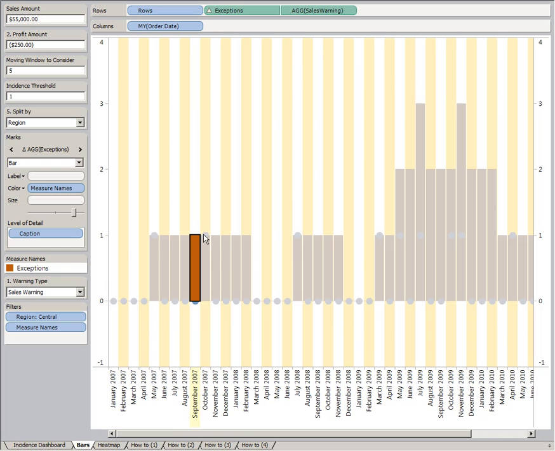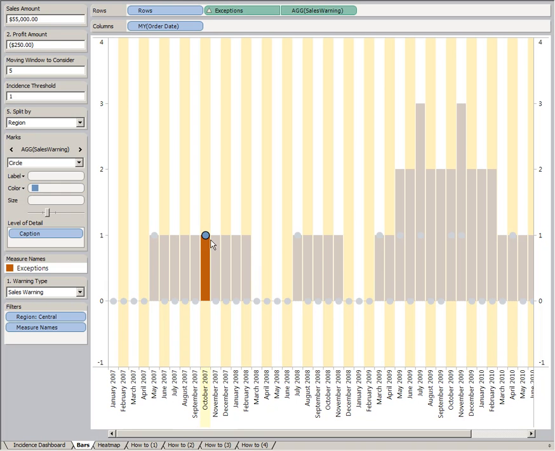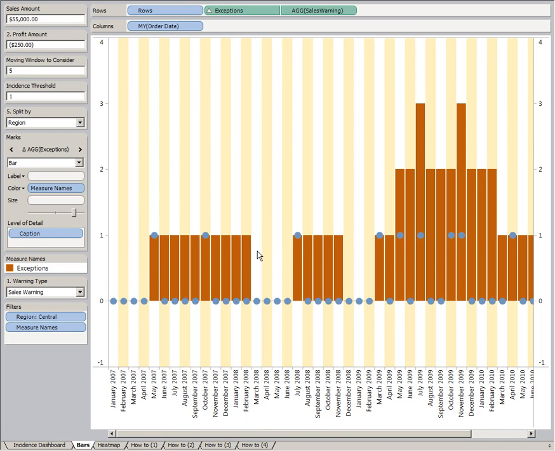Now on the following month we would drop out of the alert status, but we actually raise another exception instead in October of 2007, meaning on this month we had another month where we did not meet our sales quota. So we go back into an alert status for another 5 periods. So 1, 2, 3, 4, 5. And then we do drop out because no other exceptions were raised.